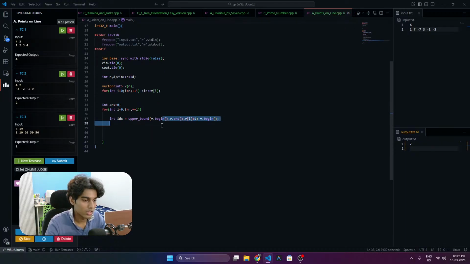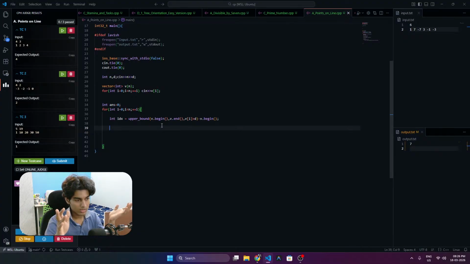Okay, now you're good. So this is the index. It's the upper bound. It should be greater than that. So what is my range that I can pick? I can pick i, and then I can pick 2 from i plus 1 to j minus 1, because j is not a valid index.